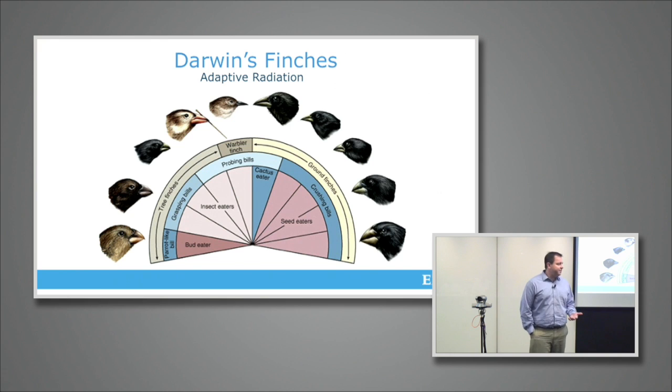This idea of workload driving diversification and workload driving hardware and infrastructure evolution over time is fundamental to how things like adaptive radiation occurs. This is what Darwin saw when he went to the Galapagos Islands. This finch came from the mainland, ended up on this island system, and every island had a different ecosystem. Some had bugs, some had seeds, some had nuts, and in order to survive over time they had to adapt their hardware, the architectural model of their beaks that they use to consume that food in order to stay alive.